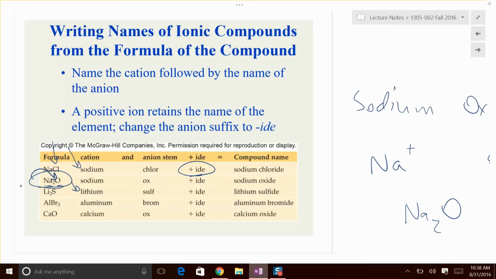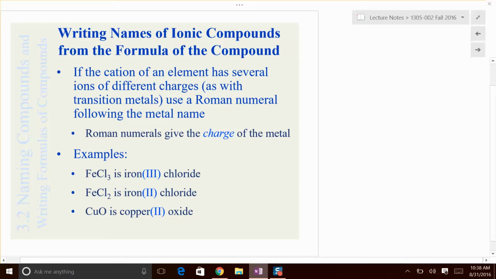This is ionic. I don't use the prefixes that tell me how many things I have. I simply state the name of the elements, and from that information, because it's ionic, I can determine the charges, and then I can determine how many of each thing I have. Okay? All right. Lithium sulfide, aluminum bromide, calcium oxide. I didn't tell you how many I had of any of those. I just simply said the name of the metal, and I dropped the ending of the nonmetal and said "ide." Okay, on the ending.